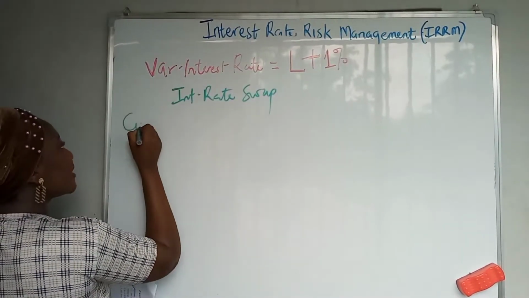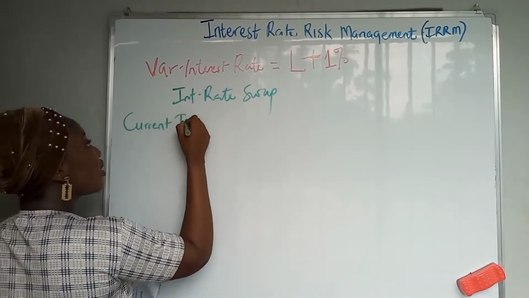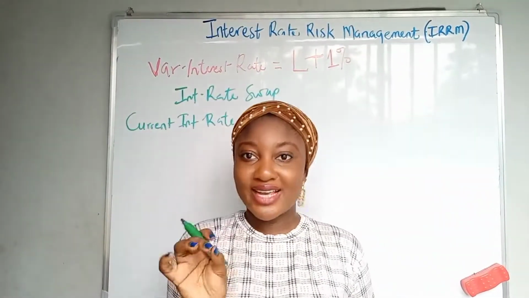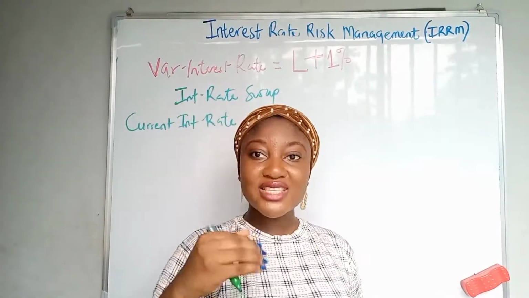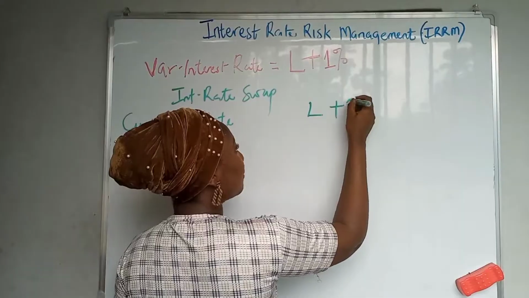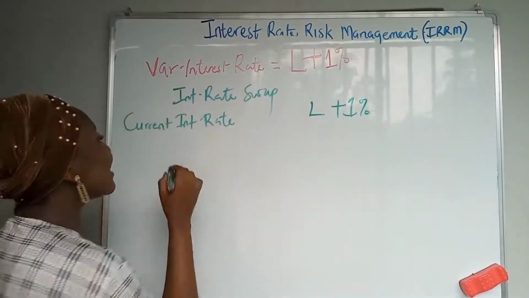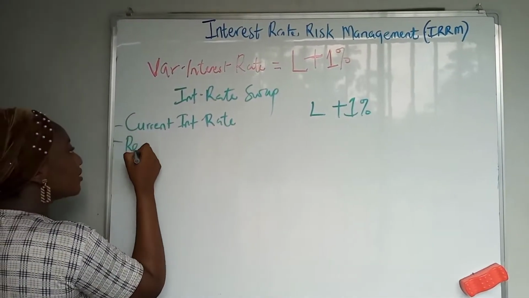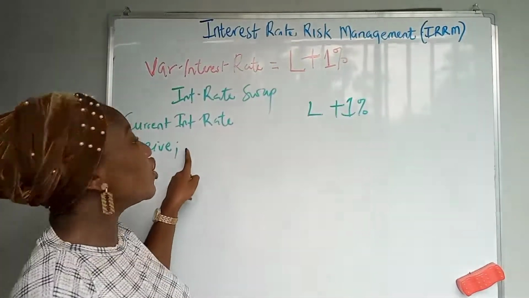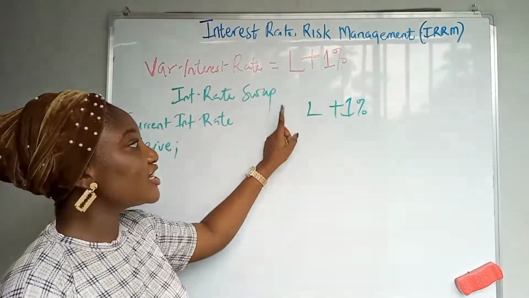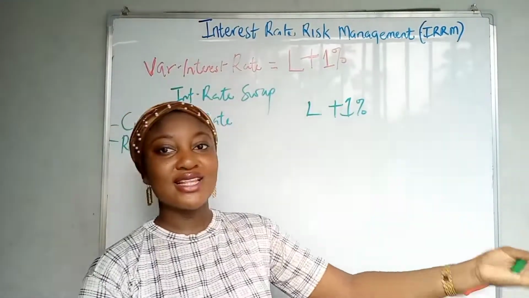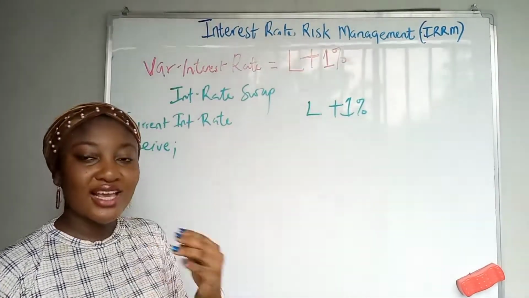So you put the current interest rate, okay? The current interest rate is the rate at which the company is disadvantaged, the rate that they want to get rid of, and it is LIBOR plus 1. So you put LIBOR plus 1%. I said the next step for you to do is to receive, right? Now receive what? Just know that it's to receive. You only receive what you are disadvantaged at. This is what they are paying normally. So it's like, bank, help us to clear it. Do you have another party that is ready to clear this one so that I can step into fixed?